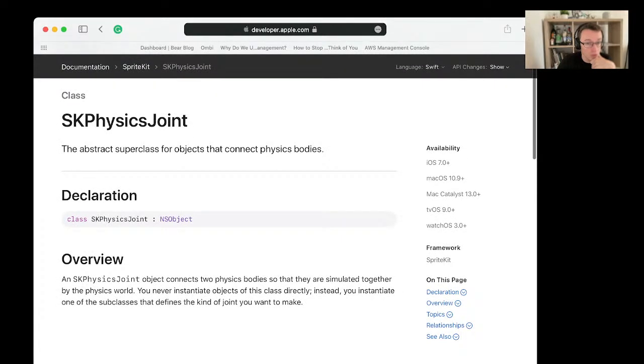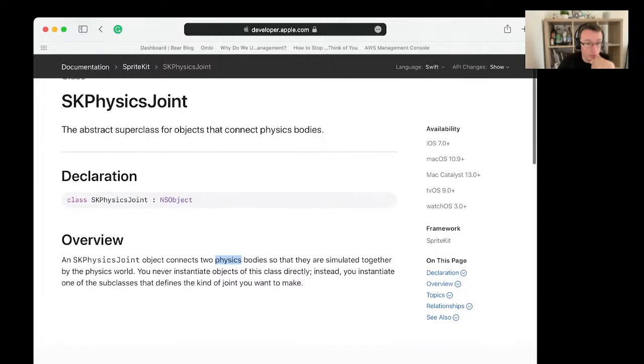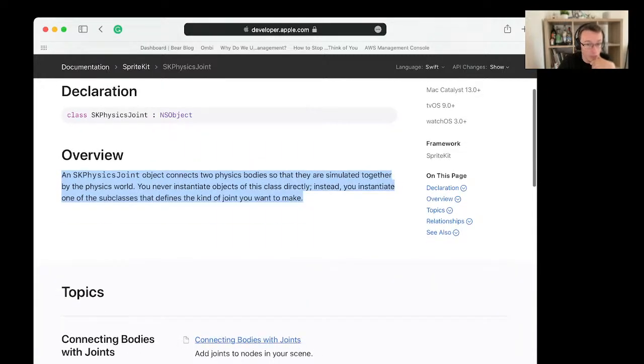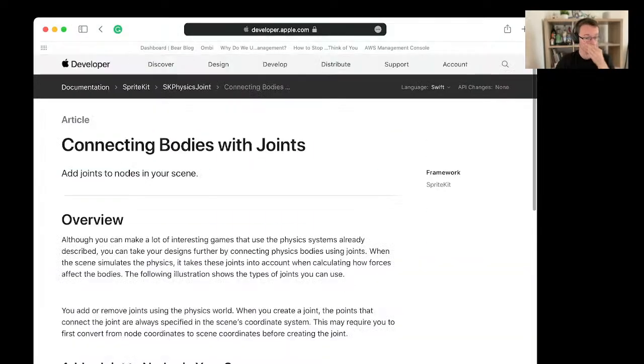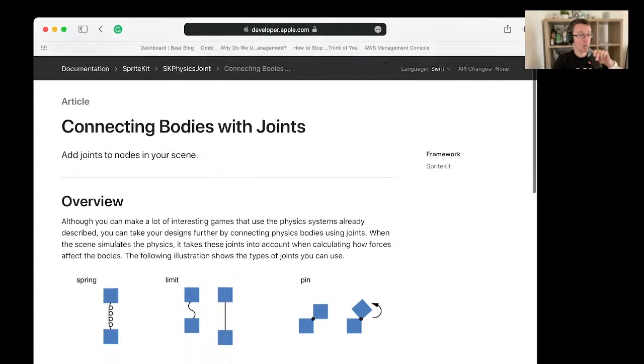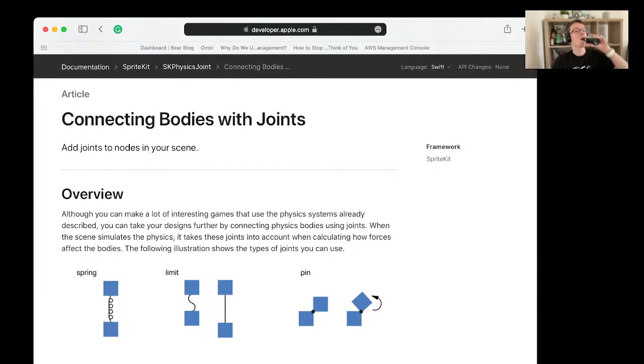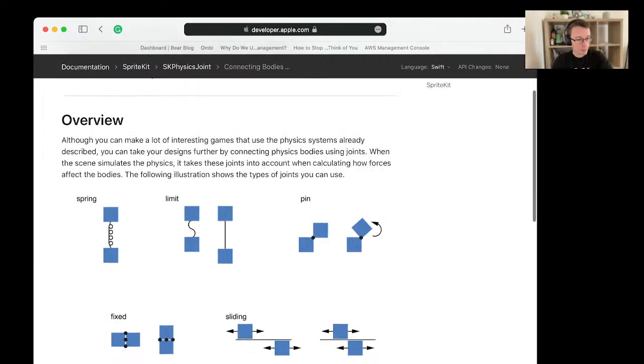A physics joint object connects two physics bodies so that they are simulated together. You never instantiate objects of this class directly. You create one of the subclasses. Okay, connecting bodies with joints. This seems like the guide that we need. Fixed joint is the one we need.